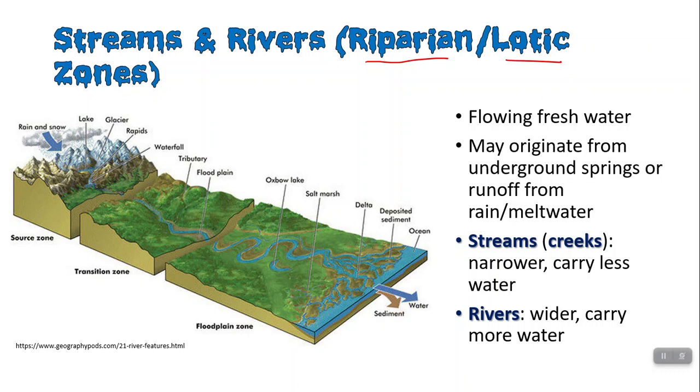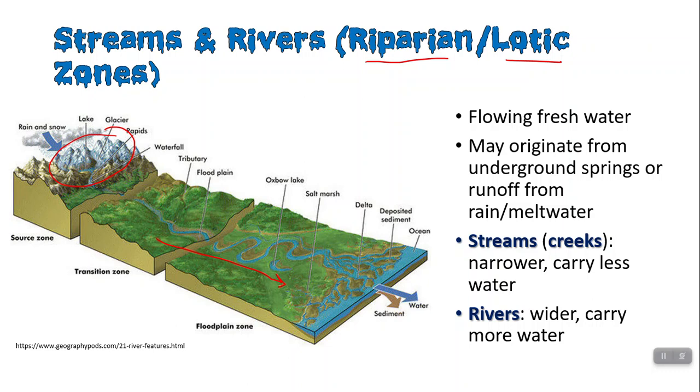But a river or a stream is a chunk of flowing fresh water. That's a characteristic of it. It's always moving. It can come from multiple sources. Some of it comes from runoff when it rains. Some of it comes from underground springs. It can also come from lake water, or melting ice and stuff on mountains. But it always is going to flow downhill towards sea level, and it's going to flow towards the ocean.